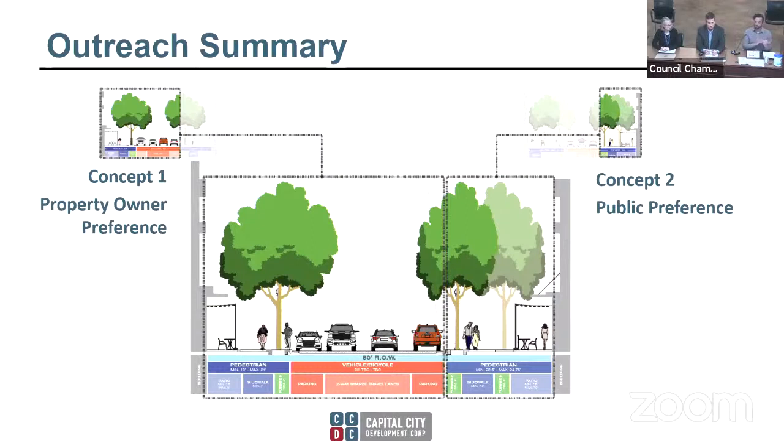So what we would take from concept one, which is the concept that generally was preferred by the property owners, is more of the single row of trees and still having on-street parking on both sides of the road. So we're not eliminating any parking with that concept other than what the standards will allow. But then in order to increase our tree canopy, and retain some of the existing trees, we would look at adopting from concept two on the opposite side of the street, maintaining that double row of street trees and a slightly wider sidewalk, so that hopefully we could sort of appease everyone. More trees, a little bit more unique character by having the double row of trees on one side and a more traditional streetscape on the opposite side, but then also maintaining all of the parking that was shown in concept number one, so that we're meeting the needs of those property owners that are right along the corridor.